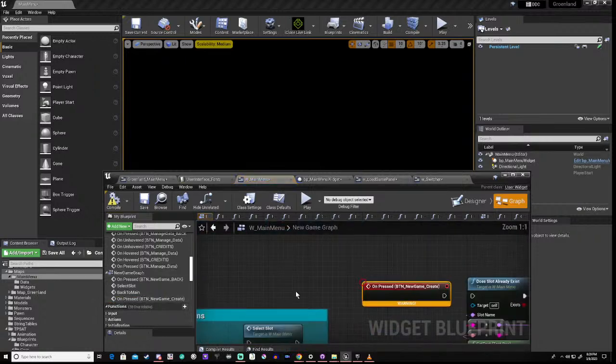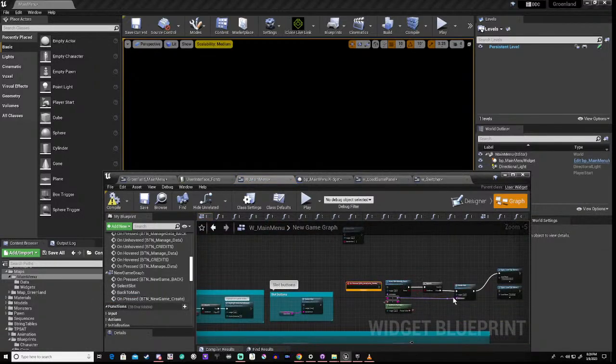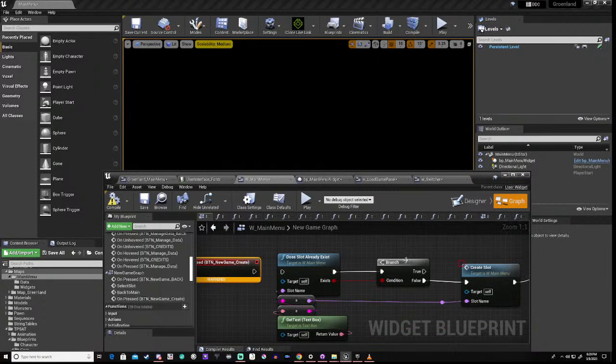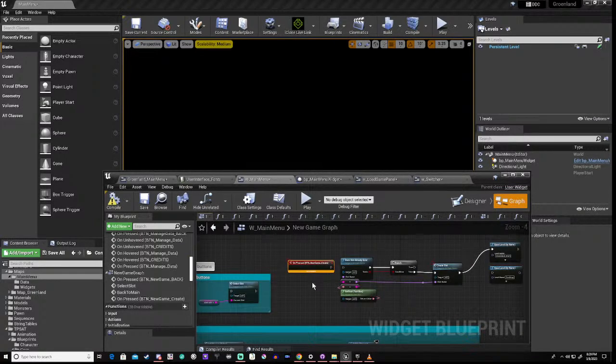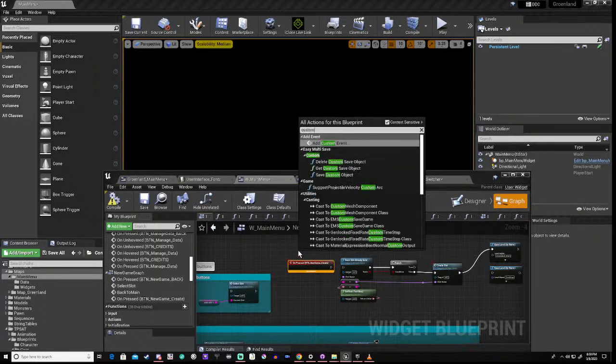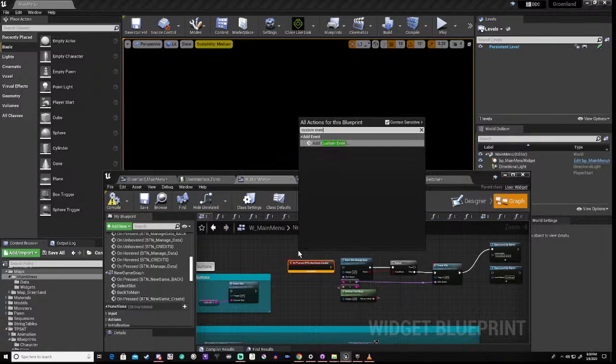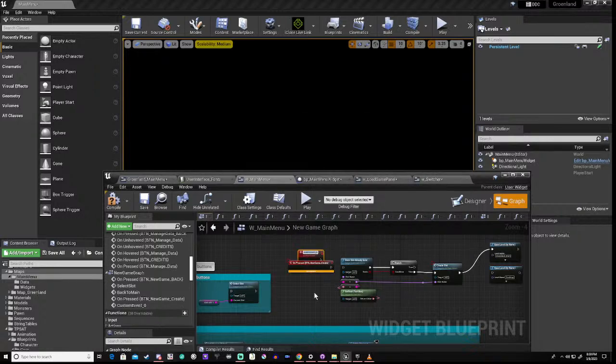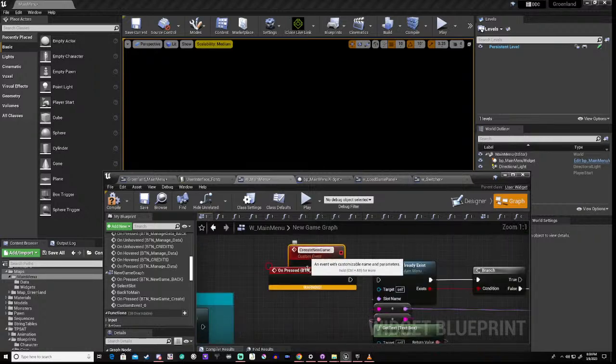Right, so it does this. Right, so we're going to do this custom event. Okay, and that's going to be create new game. Right, so we're going to do that.